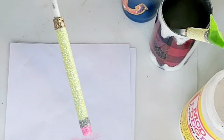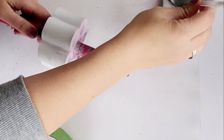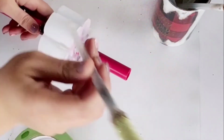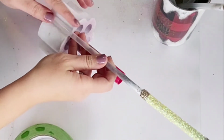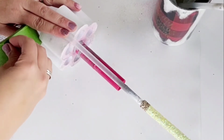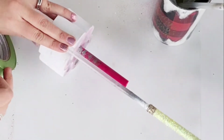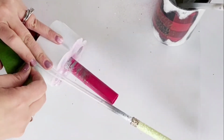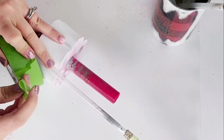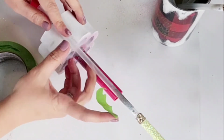Okay, so we are back, they are sealed, and this is how I'm gonna attach them to my turner here. Don't laugh at me. I know there's attachments that you can buy, but I am all about being resourceful and trying to cut down costs with things like this. So I am just going to get my painter's tape here, and I tape the straws on, and I like this little attachment here because it has little grooves, so it actually fits the straws really well.